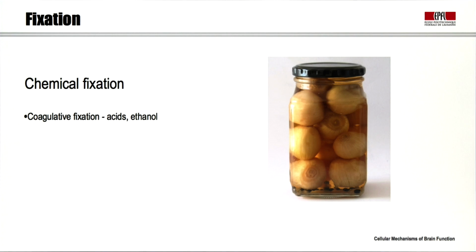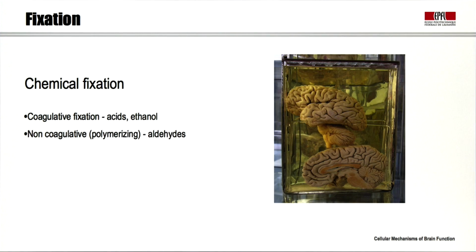This is very useful for light microscopy, but not very useful for electron microscopy, where we need to see ultrastructure. Seeing the ultrastructure, we really need to use a non-coagulative fixation approach. And typically we use aldehydes. Now, the aldehydes that we use are mostly things like formaldehyde, and for electron microscopy, we also use a lot of glutaraldehyde. And of course, one of the considerations is that we need to introduce the fixative very rapidly into the system. So on the right-hand side, we see a fixed human brain, and this has been fixed quite rapidly by replacing the blood with fixative.